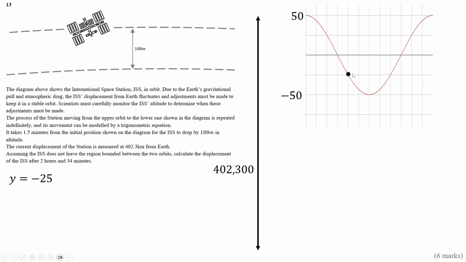Now, our number is actually down here. So how do we use that in our case? We're going to do the exact same thing. We're going to go from here to the middle here. Now, how do we go from here and then down there? Well, we know what this is, and we also know what this small distance is here. This small distance is minus 25. It's actually positive 25 if you think of it as a distance, but the y value is minus 25. And this here is going to be 402,250, because it's just this massive thing take away this 50 here.